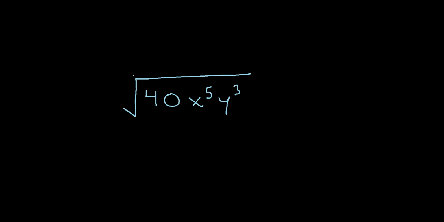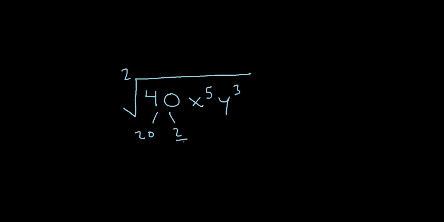Well, it's worth noting that if there's not a number outside of this radical right here, we can just assume that it's a 2. So to simplify this radical, we first need to focus on the number, so 40. What we can do here is something known as prime factorization. That's where we break down 40 into factors until we're only left with prime numbers. So if we want, we could break down 40 into 20 and 2.